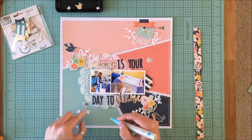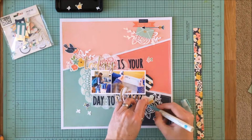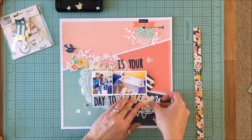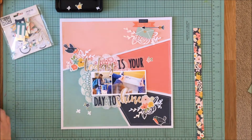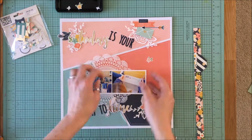As I build my layouts, I tend to move things around a lot. I know where I'm putting things when I start to glue them down. I know that that's going to be their permanent home. So I'm gluing down these embellishments that are support to this layout. That tag isn't going to be anything functional.